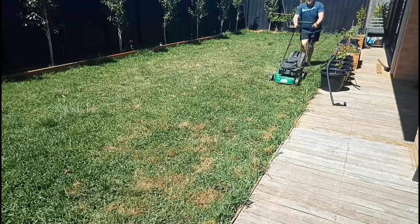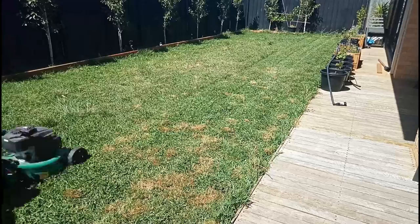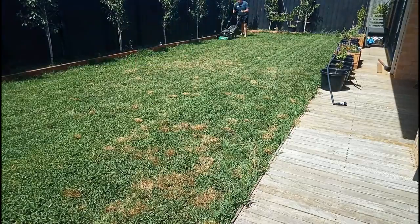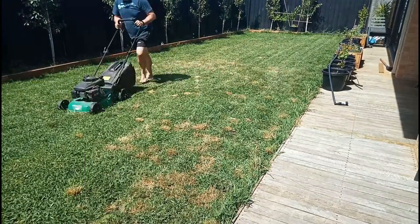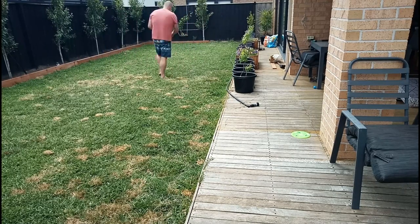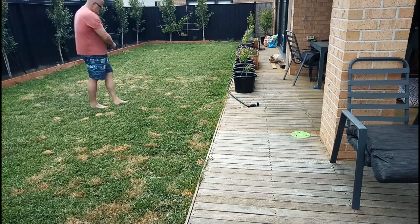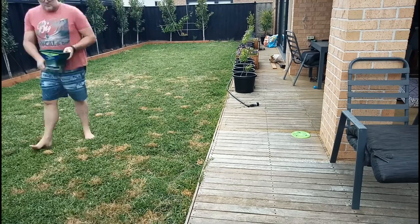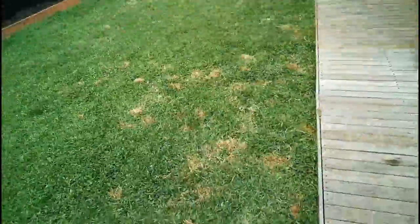I just worked my way through and pulled a lot of the winter grass out. No secret, no holy grail — just feed, water, and mow, that's all it honestly needs. I'm lazy and I don't mow enough, but luckily we've had plenty of water this end over the last year. Pulling out the winter grass leaves big holes, but it's pretty impressive how quickly they repair.